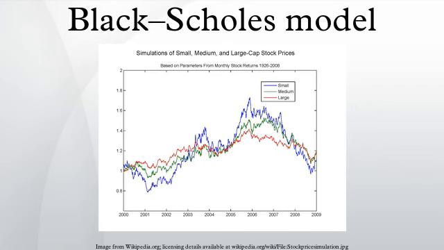It is widely used, although often with adjustments and corrections, by options market participants. Many empirical tests have shown that the Black-Scholes price is fairly close to the observed prices, although there are well-known discrepancies such as the option smile. The Black-Scholes model was first published by Fischer Black and Myron Scholes in their 1973 paper, The Pricing of Options and Corporate Liabilities, published in the Journal of Political Economy.